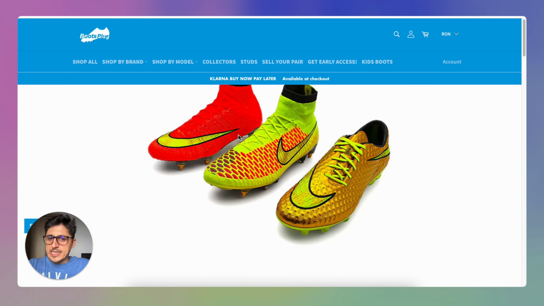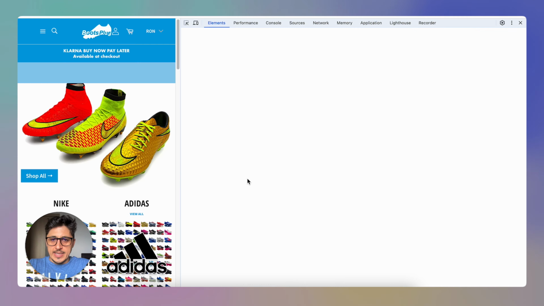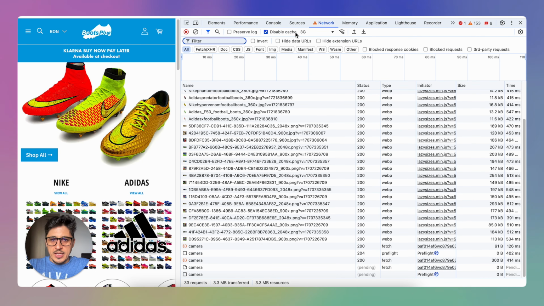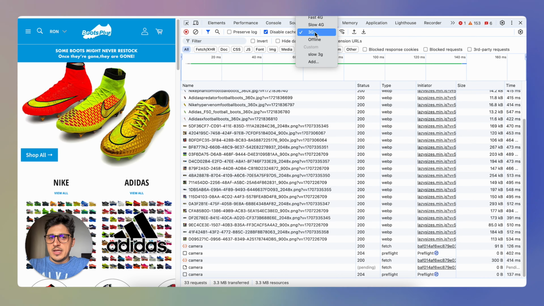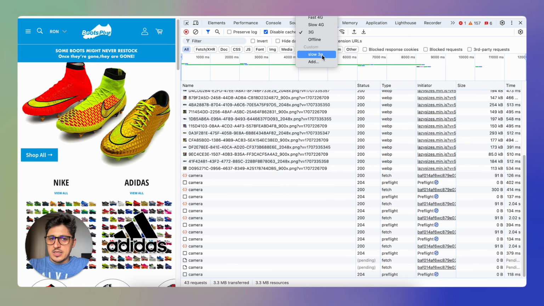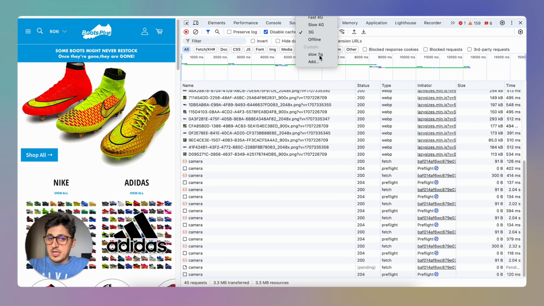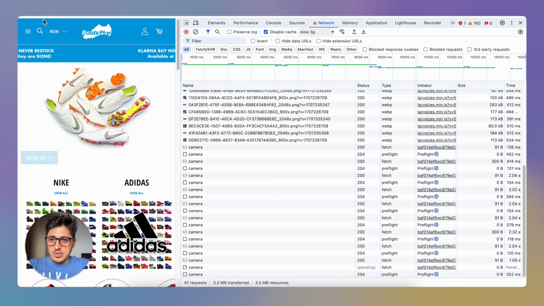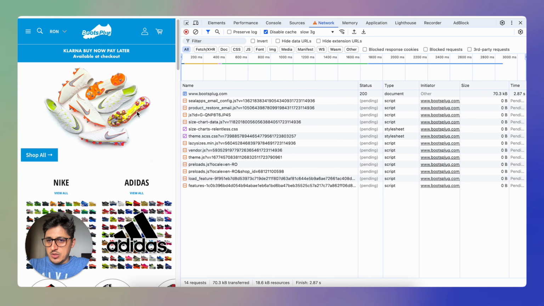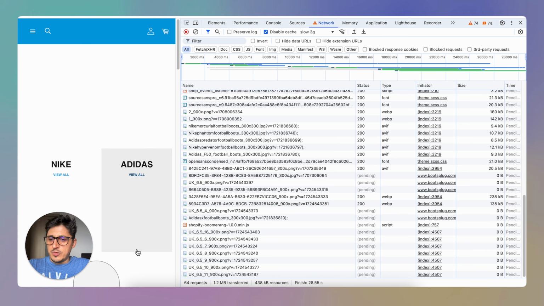So in order to see a slower playback of how the page loads, I'm gonna inspect the page and go to the network tab, and in here you have some profiles of how the page should load. Like this one emulates a 3G connection, and this one is a custom profile that I've created that is a little bit slower than a 3G, but I named it slow 3G so that we can see the exact way the page gets loaded.